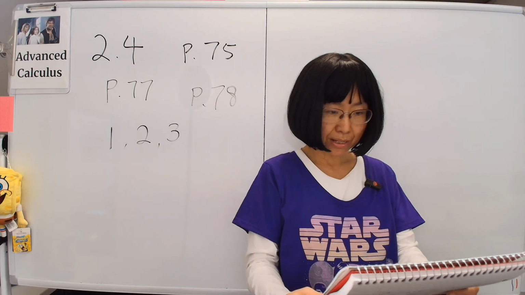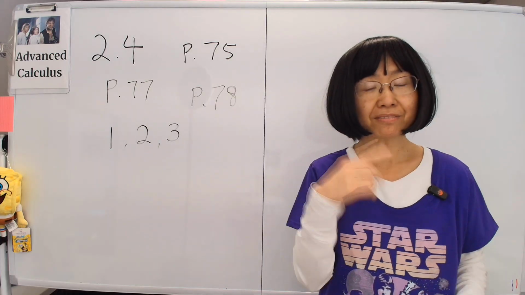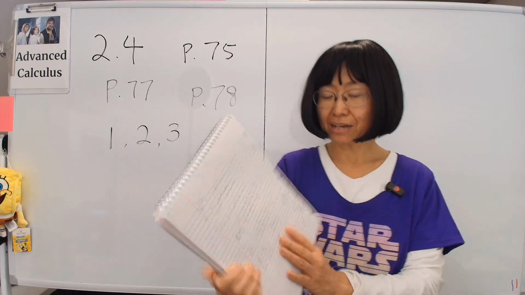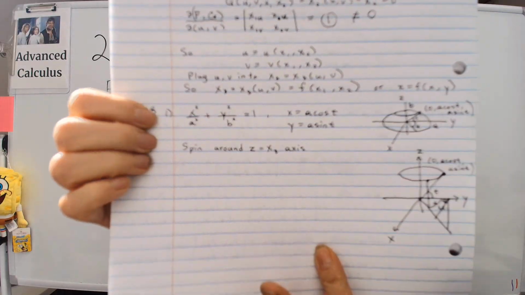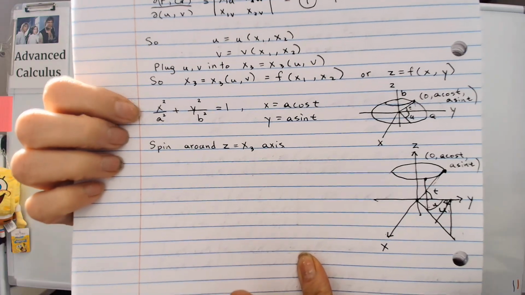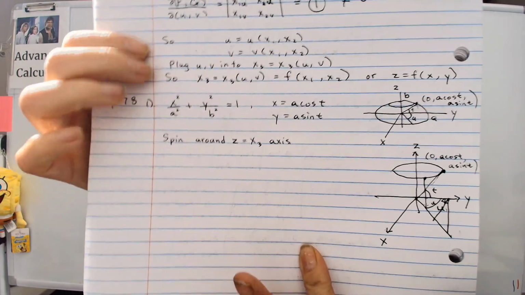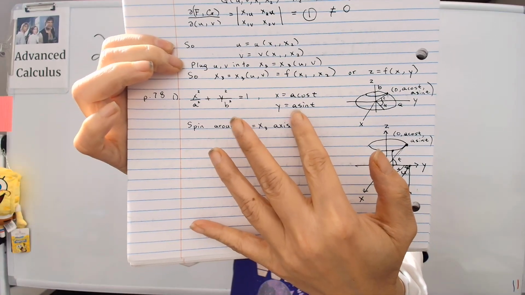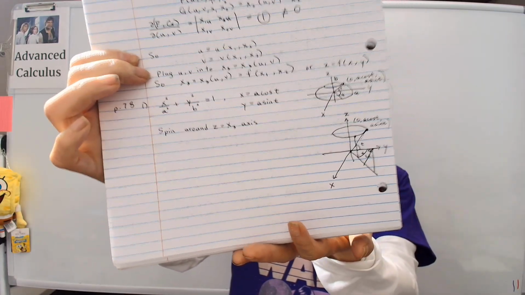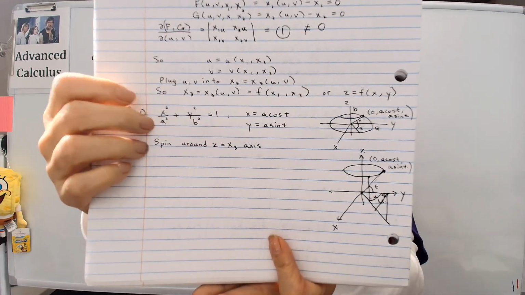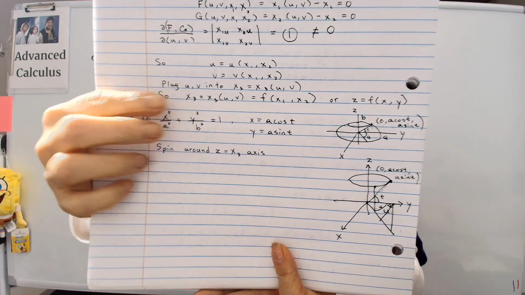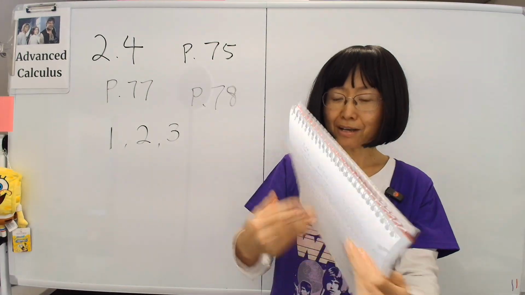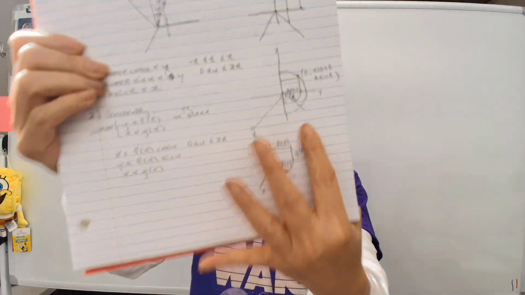So for problem 1, we have to spin around some ellipse. To do that, first we have to look at what the ellipse is. The ellipse is this equation, and the parametric representation is that one. That should be B. Y is b sine t and x is a cosine t, and if you plug those things in here, then you'll get the equation to come out. So we're going to spin this thing, and there is not much to explain here. Here's the graph I drew.